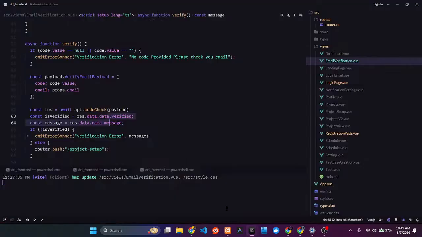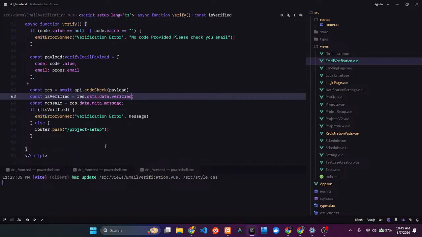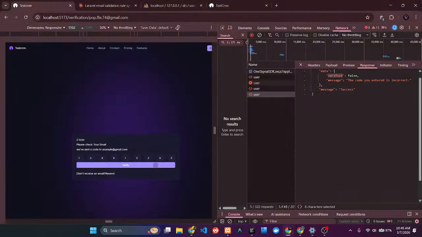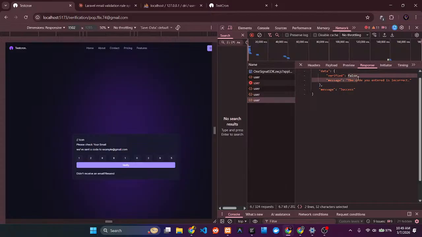Yes, but the code, I know it's not wrong. It's actually correct. I don't get why it's being like that. Let me try again. It returns, but this is not emitting the error.